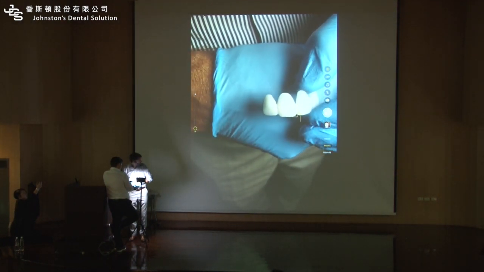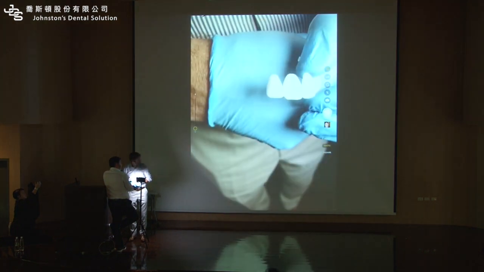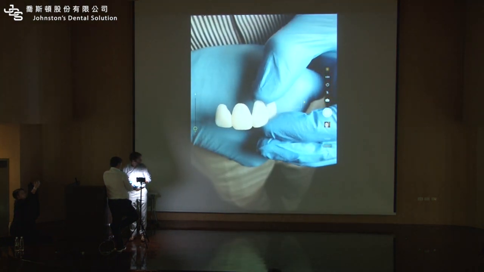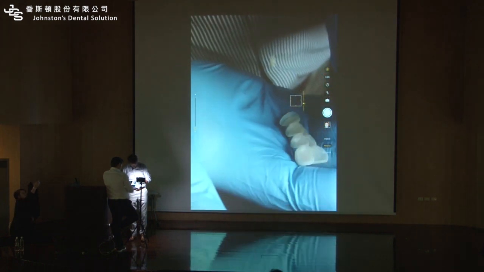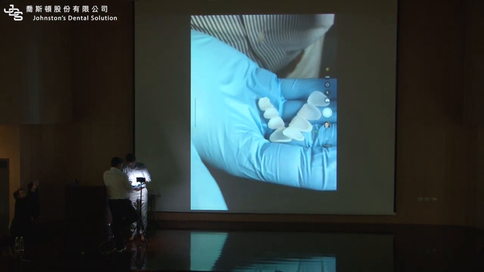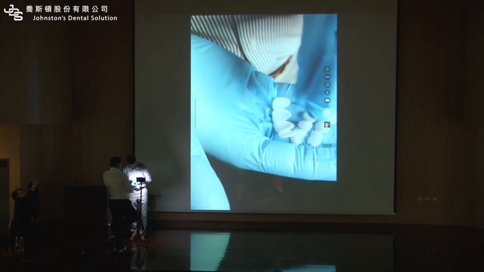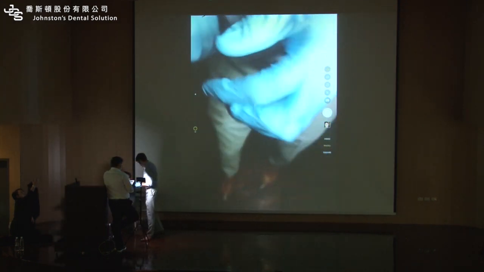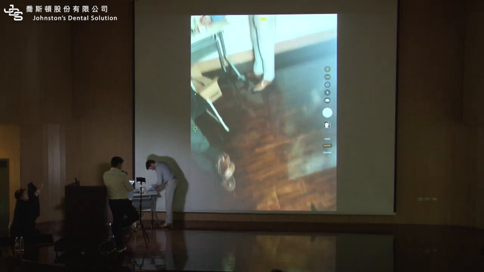Look at the texture. Printing technology is really, really amazing, okay? Beautiful shape, super delicate. We can print 0 point nothing, super thin, okay? 3 pieces, perfect. Fitting on the model, very, very well. So I know this is gonna fit in the mouth.